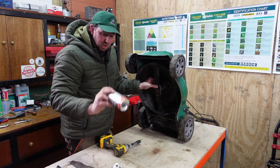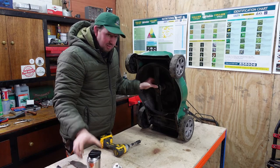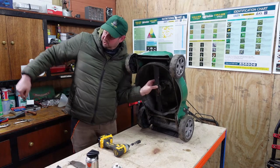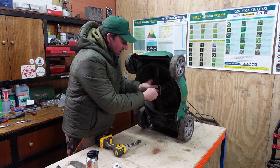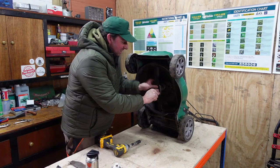And then if it is ever stuck, that's the stuff to use, the Bulldog release spray. It's the business, love it. We use it on all the mowers that we do. You often see stuff, I don't know if you watch videos, it'd be on the bench behind us. We spray stuff up and then just leave it on there for 12 or 24 hours. Let it work its magic and then it's easy to get undone.